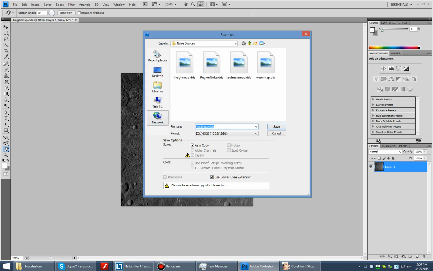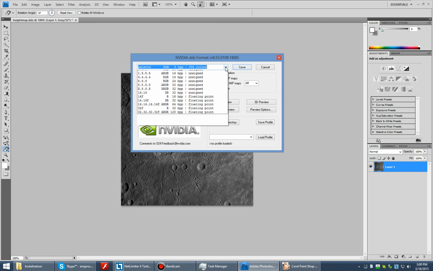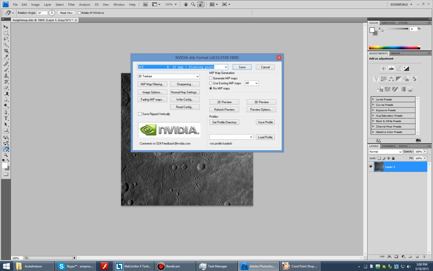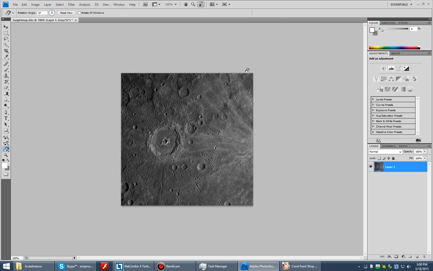We're going to save this. Yeah, I'm just going to override it. I don't need this map anymore. Even if it doesn't work, I don't care for it. This time we have to change the format here to, I think, 32F R 32 bits per pixel floating point. So don't use the RGB one we used last time with the 8-bit. Use this one, this will work.